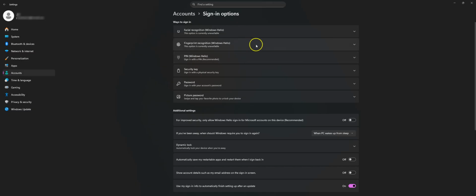Now, if you have multiple accounts linked to your PC, say I had 3 or 4 emails and I connected them with Windows Hello when I signed in, it can sometimes be a problem because you might have accounts that you don't want connected to Windows Hello that accidentally get connected when someone enters your PIN. For instance, I had someone come over to my house and they needed the PIN just to sign into their email, but little did they know they were almost giving me access to their email through my PIN. They signed in with the PIN that was on the PC, and it basically gave the computer access to that account.